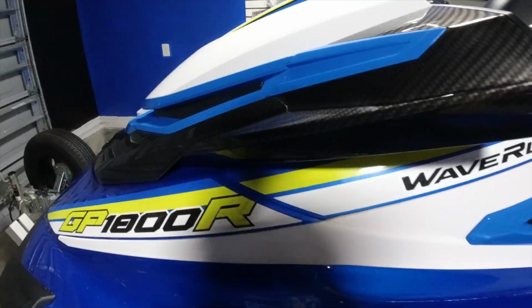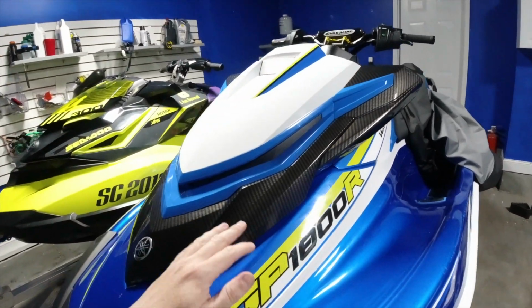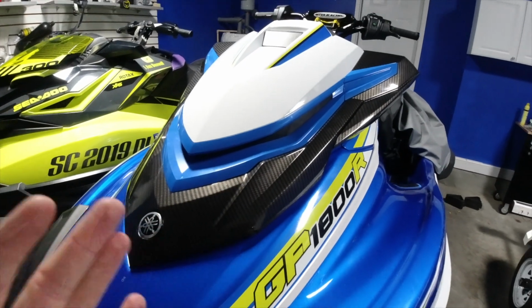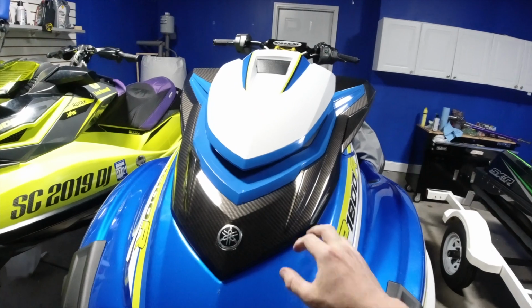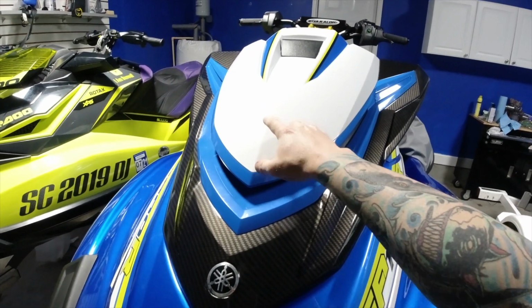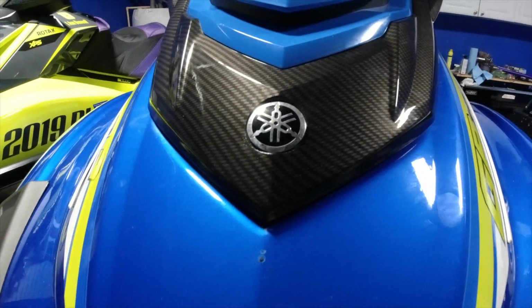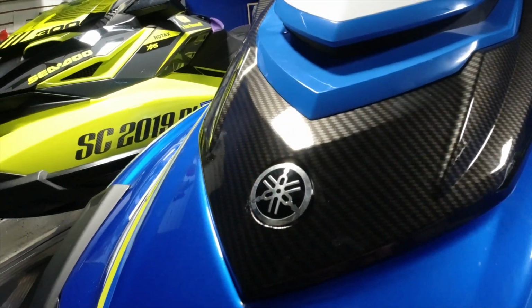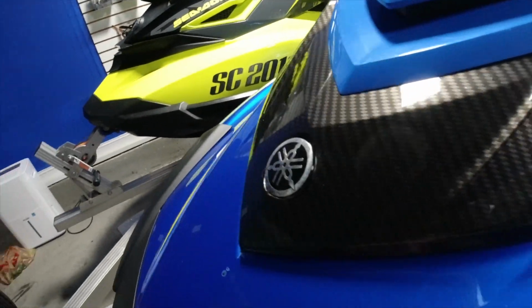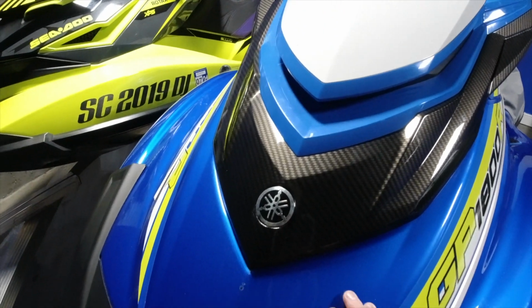But man, I should be just happy with what I have. Definitely, I'm glad I left this blue, because I think that's what really pops this thing out. And it actually looks cool with having the white, and then you got the carbon fiber, and they did an amazing job. Just look at that. Amazing job keeping the Yamaha logo there. You can't even see where it meets with the white.